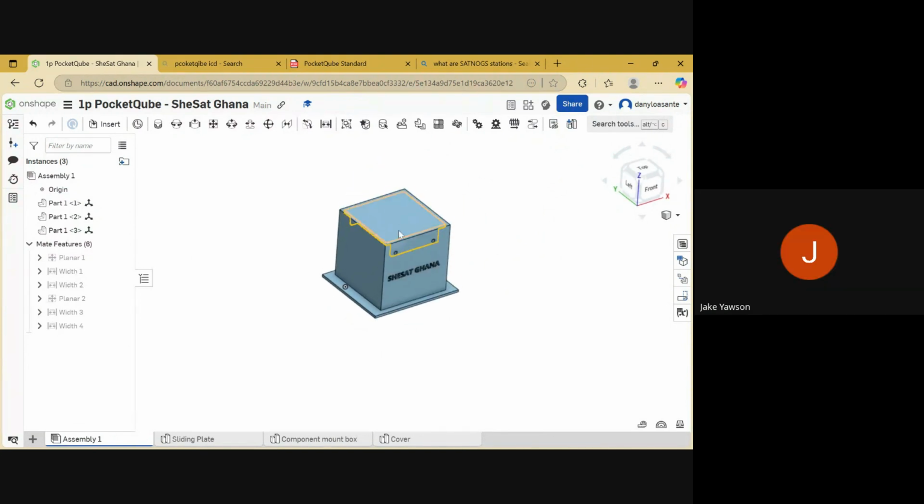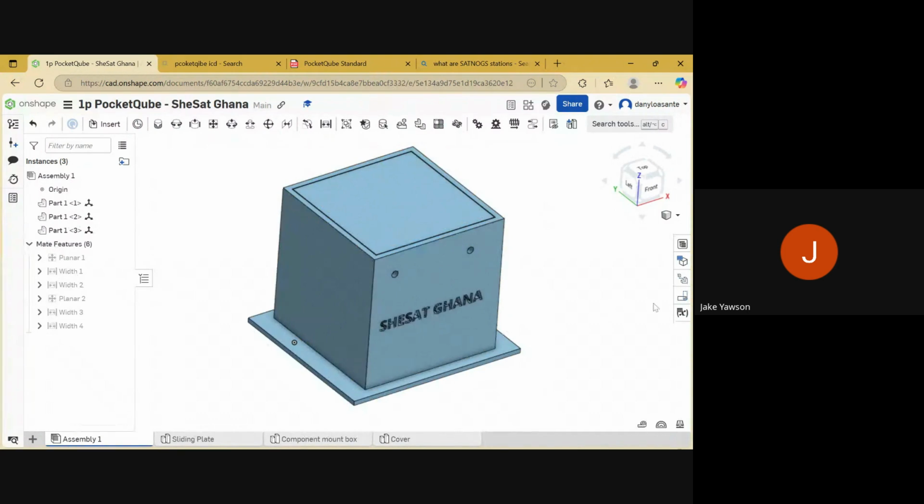Nothing really. Thank you all for joining today's session. You really never know how to do these things from just one session, and you need to practice and practice and practice. It just reminds me of when I was starting with AutoCAD some time back. You just need to practice and explore the different tools and shapes. There are actually different ways of designing this.